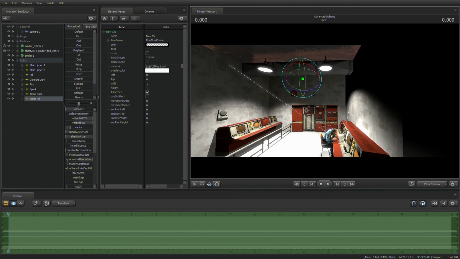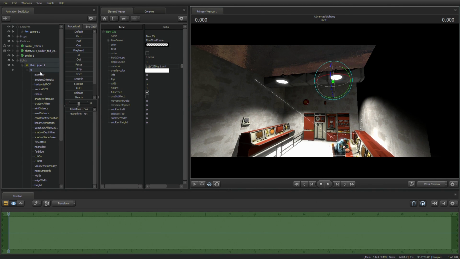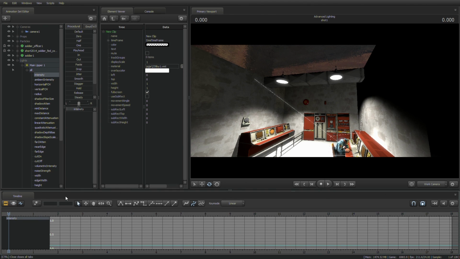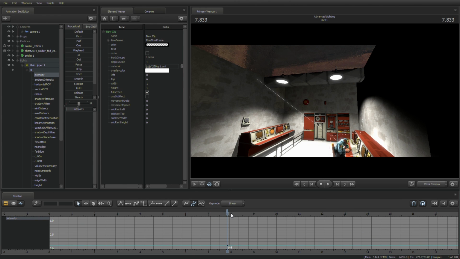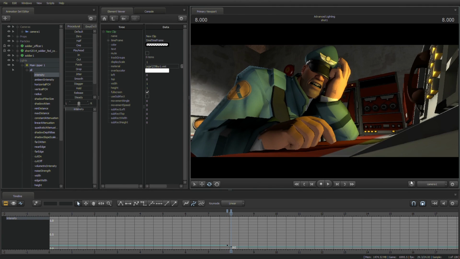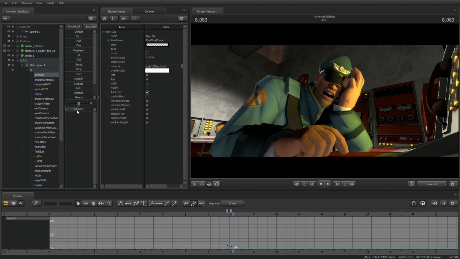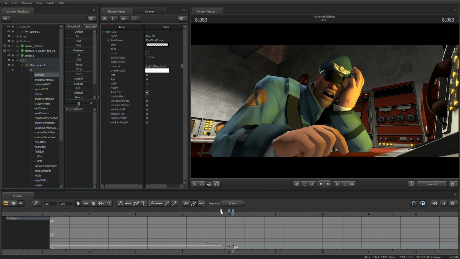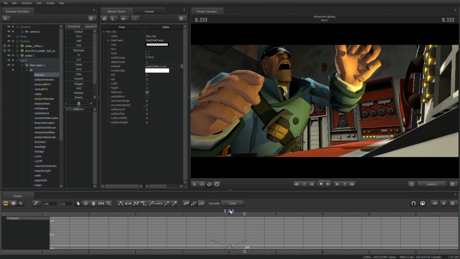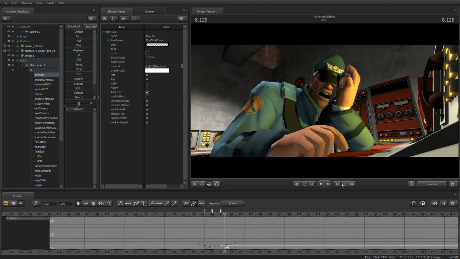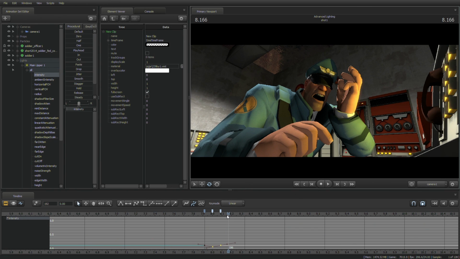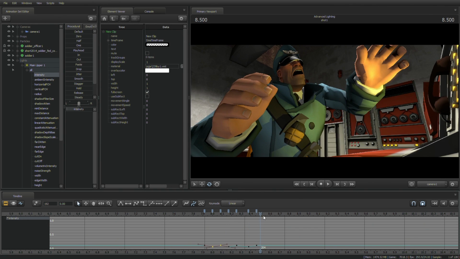Since the place is being bombed, I'm going to animate this light up here, and I'm going to turn it off and on a few times after the bombs hit. So, the first bomb hits right here, so I'm going to turn it off and back on. I'm going to keep the light at the same level as the other one, and I'm just going to copy these two keyframes and place them haphazardly anywhere else that I feel could use an extra little spark.